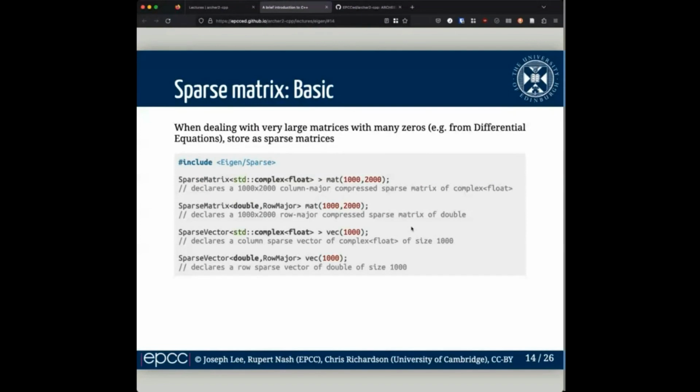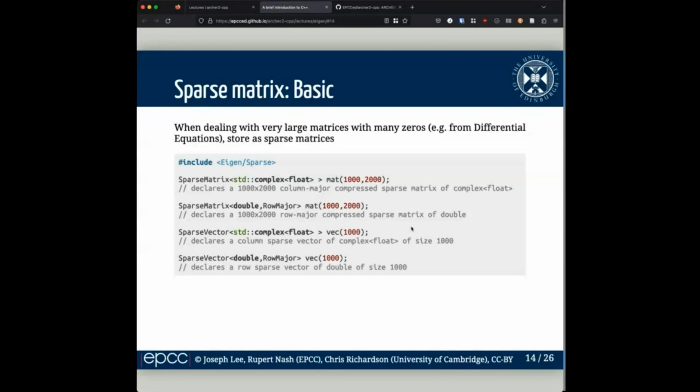Right. So all the matrices that we've been looking at before are dense matrices, where we store every single element. But in a lot of cases, we have matrices with a lot of zeros. In a lot of differential equation systems where you have, say, finite differences between neighboring points, your non-zero values are just very close to the diagonal, maybe with a very specific pattern.